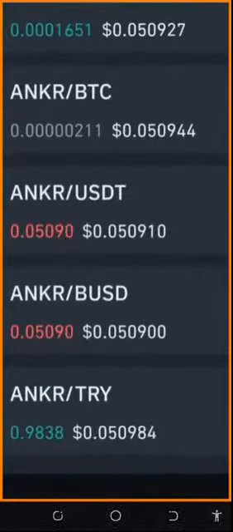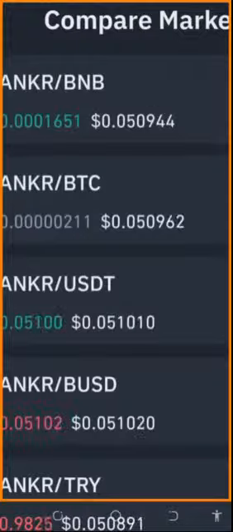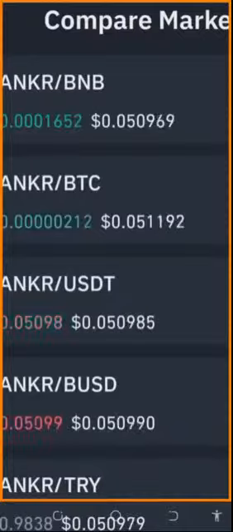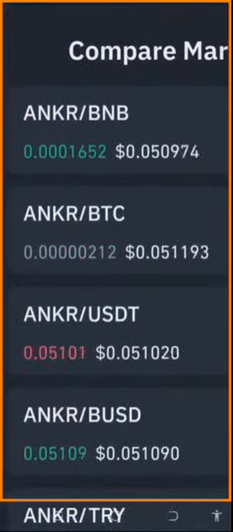Now we can see this is 0509 for USDT. It's also 0509 for BTC. In a few moments, it's going to flip very soon, and you're going to see the prices quickly change. Okay, as you can see here, we have it now 0510 for USDT, 0509 for BTC. Oh, it's already on 0511. All right. So I'm just trying to let you know that this market is not stable at all. It is very, very volatile.